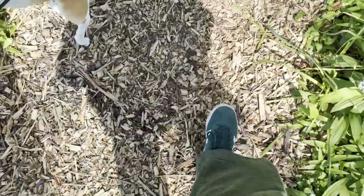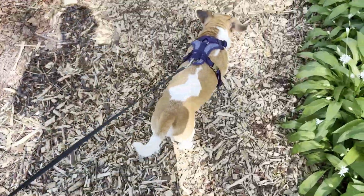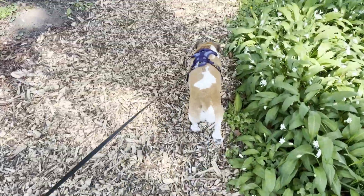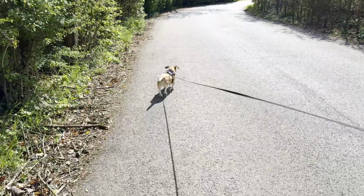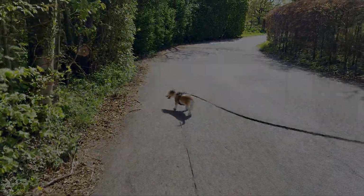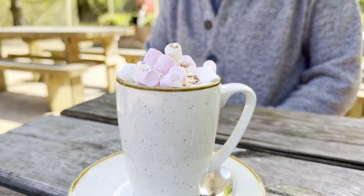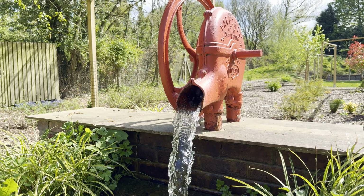Jokes aside though, I find places like this incredibly grounding. It reminds me how much beauty there is in literally just slowing down and noticing things. The window panes, for example, or all the motifs like the fleur-de-lis, and just taking a step back and just looking at things, noticing things.